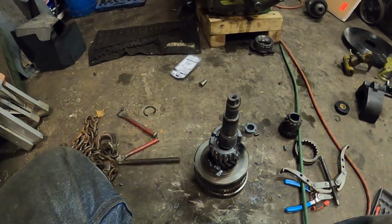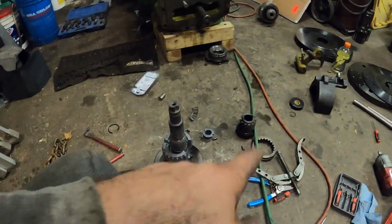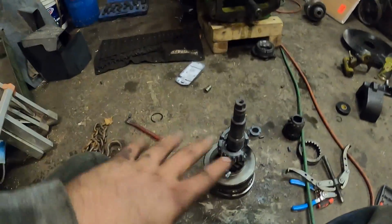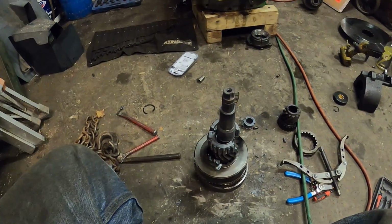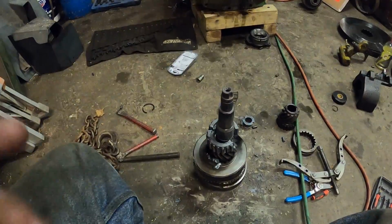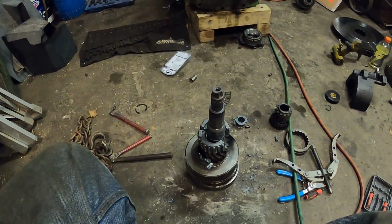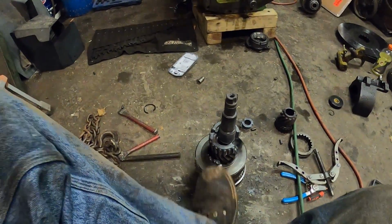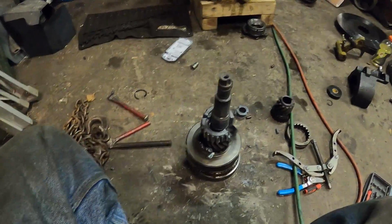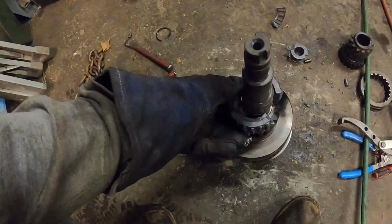So I'm not as worried, but that's where stuff can start getting expensive. Like you get that gear, that's where this shaft can end up being a few grand, 3-4 grand. Depends how in depth. There's a piece inside that is very expensive, so I'm hoping that's still good, and I'll just get a new one of that. I heated it to the point where I wasn't happy with it any longer, so yeah.